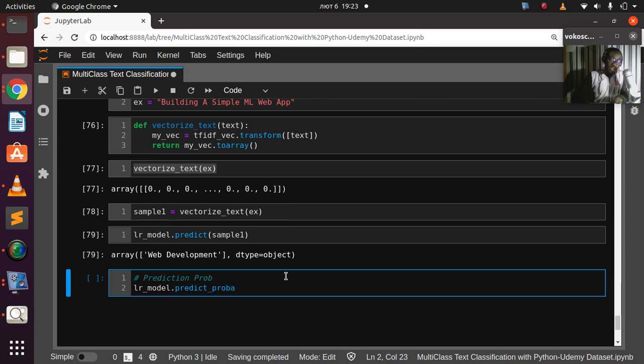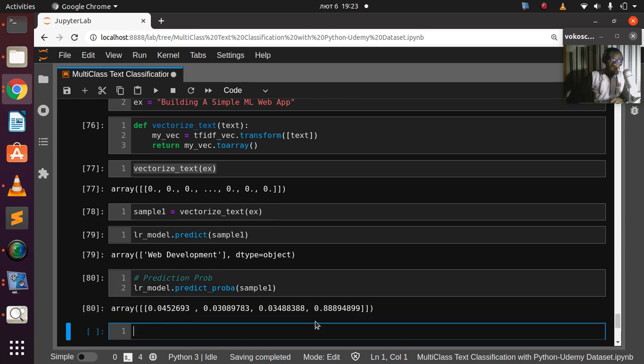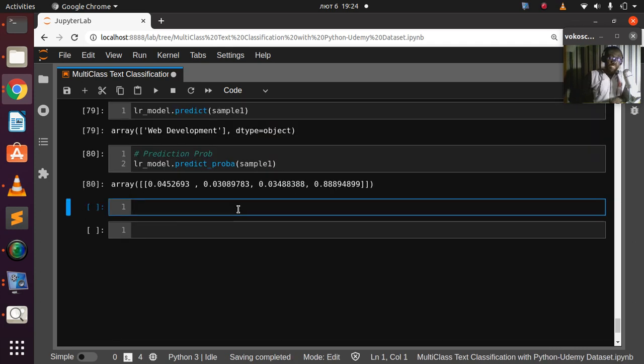Now pass in my sample 1. This time it's not just going to give us the prediction, it's going to give us the weights. So the first one, the second one, the third one, and the highest is going to be the prediction. Very simple. Perfect.